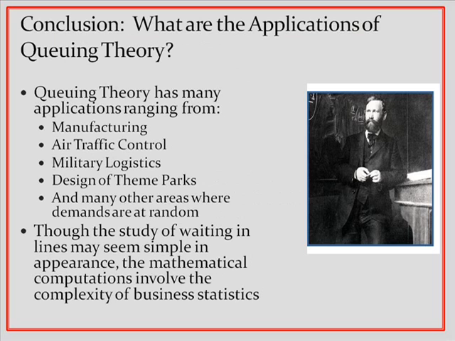The answers to these types of questions can lead to more efficient operations for businesses and less agony waiting in lines for customers. In conclusion, queuing theory has many practical applications ranging from manufacturing, air traffic control, military logistics, design of theme parks, and many other areas where demands are at random.